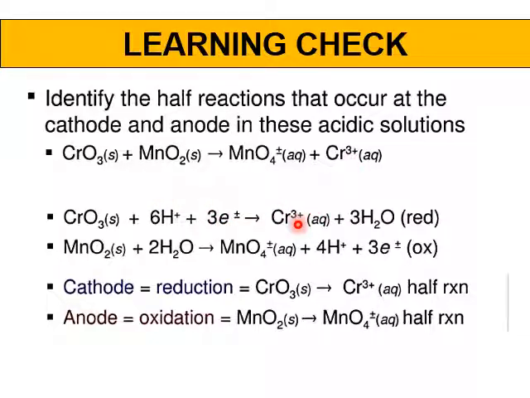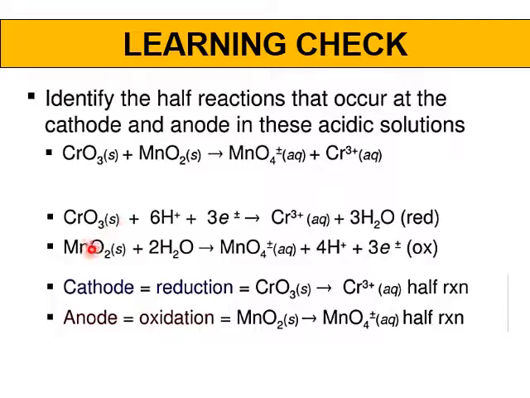And then in order to balance it, you have to balance with hydrogen and also H2O. So how to balance this? You look at this one, we have 3 oxygen here, so that means you get 3 H2O at the back. This is like balancing in acid. Alright, so you put 3 H2O at the back, which means you have 6 hydrogen now. So you have to balance here with 6 hydrogen. Okay, the rest is now balanced, so when it is accepting electrons, the process of reduction is happening. Remember, oxidation is loss, reduction is gain. So it gains 3 electrons, the process is reduction.